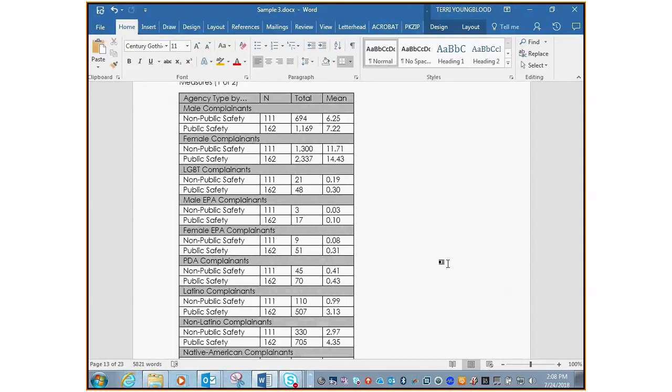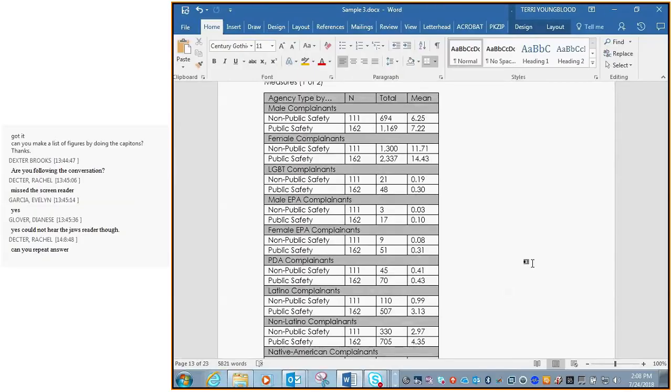I would probably fix it by putting it in that little column, instead of male complainants on the top, put it to the top. Yeah, that's a great idea. That's one way. And the other way, which nobody wants to do, is split them all up. Nobody wants 20 little tables, but that is a really good idea. I didn't come up with that.